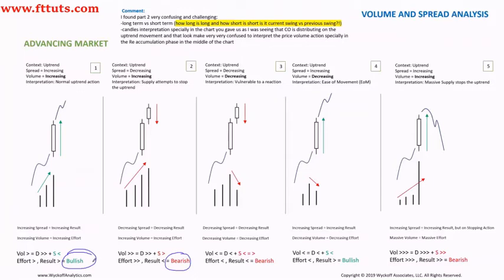But what does it mean? High probability does not mean that it's going to do it every time. High probability only means that you have some kind of probabilistic edge based on the past. And in some instances, it will go against you. So I want you to keep this in mind.